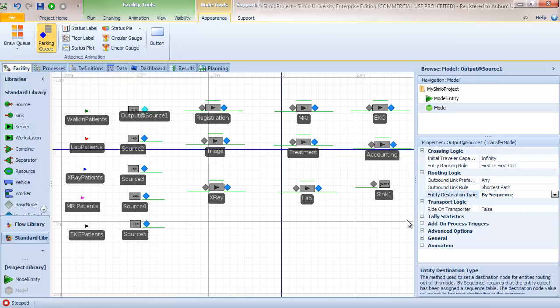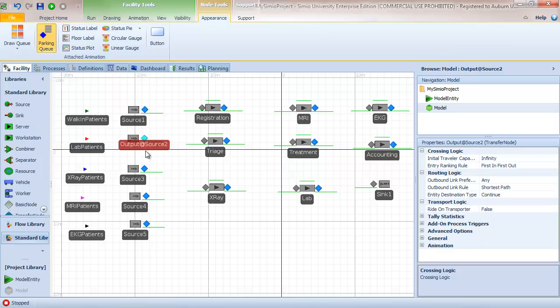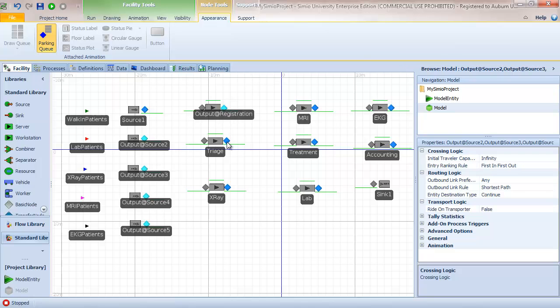So what we need to do is set that property for all of the transfer nodes. So I'm going to use multi-select and do those en masse. So I select the output node there, output node, output node, output node, then registration, triage, X-ray, lab, treatment, MRI, EKG, and accounting.